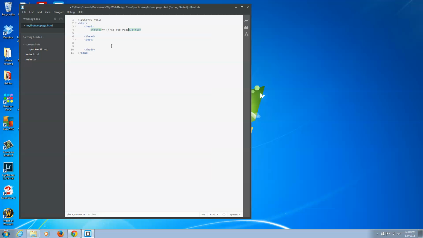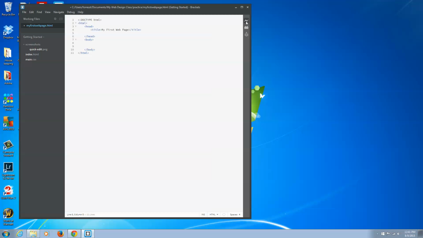You can call this whatever you want, but if you don't include the title tag, what it's going to say in your tab is the word untitled, and that makes me very unhappy when I go to grade projects, because I want to see something up there, and I want it to be something nice. I don't want it just to be the file name. I want it to be something that shows me you're keeping the user in mind, because all of this is about presentation and about what we're doing for our user.